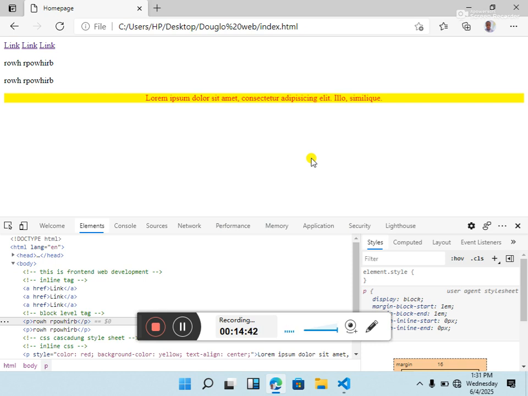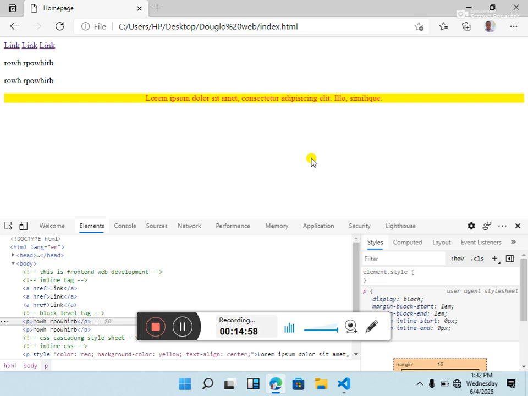So yeah, that's how it works. Hope you have gotten that inline CSS. The way inline CSS works is that you can only target one element. For example, if I want to do the same thing for 5 different things, I have to copy the same code again and again. So inline is fast but hard if you're doing it for multiple things.